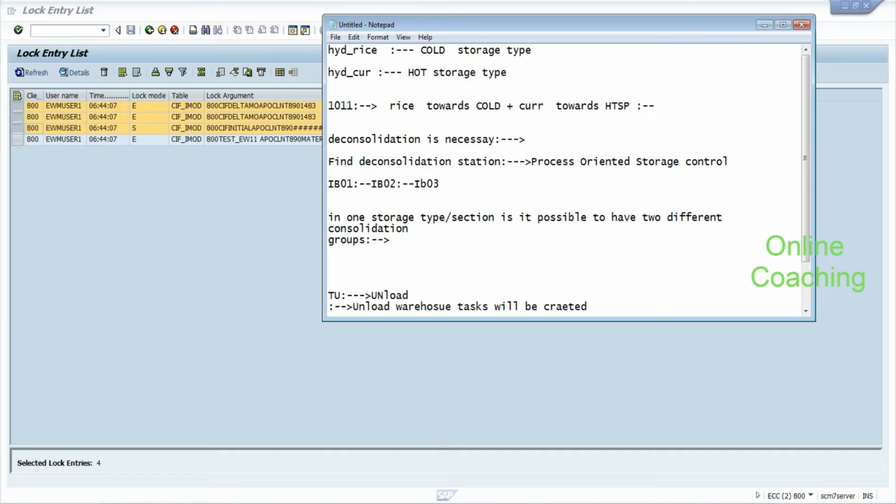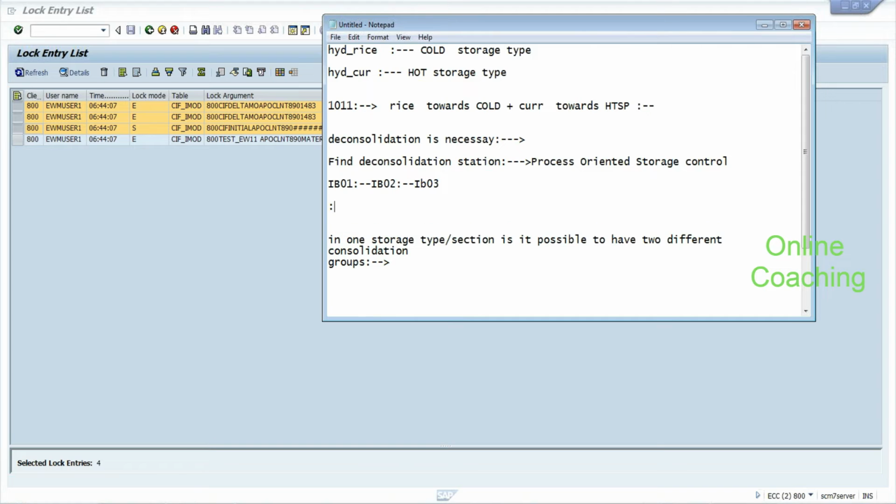So make sure you define your process oriented storage control, and then link it to your 1011 process type. Once you do the deconsolidation and the repack in the deconsolidation station, once you close it, the HU will automatically be moved to the IB03.